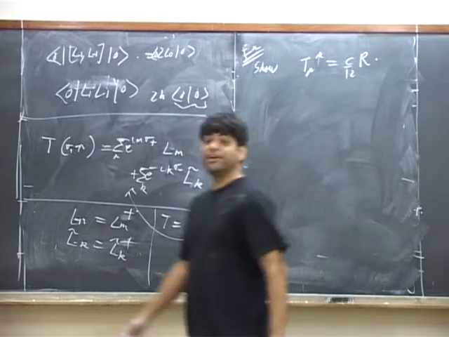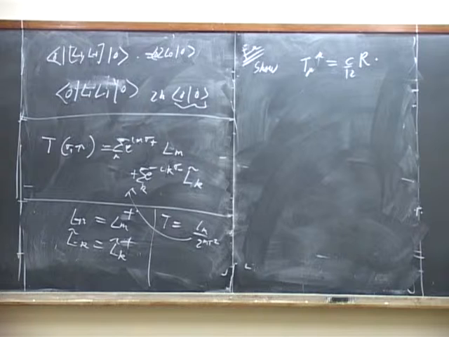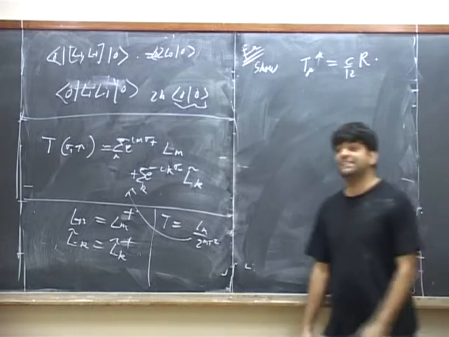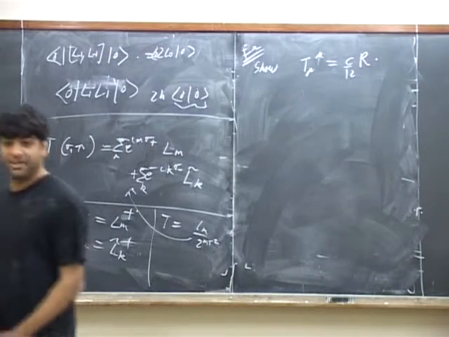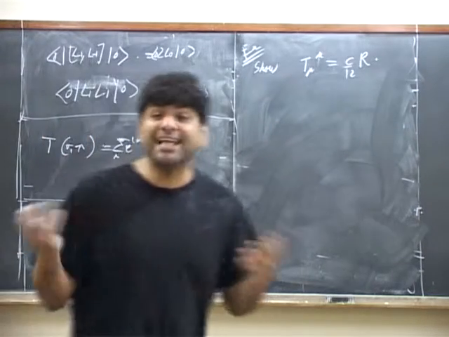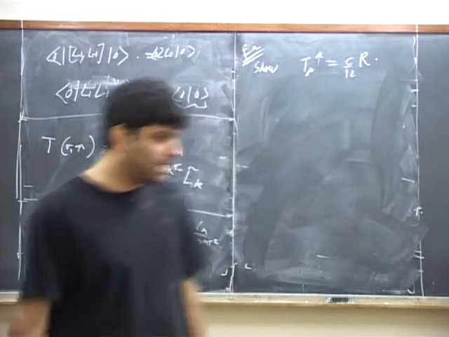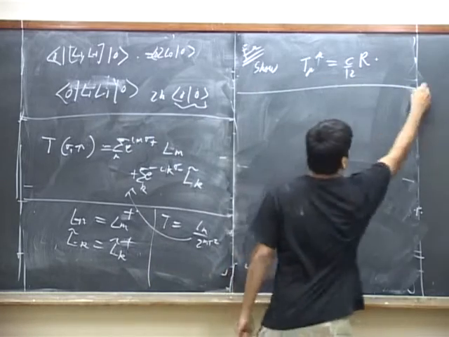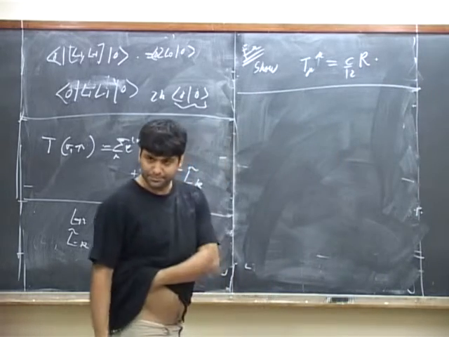Okay, how are we going to prove this? How are we going to establish this? Well, the first thing is that this is a statement about a conformal field theory on an arbitrary curved manifold. But we're familiar with how conformal field theory works in flat space. So can we convert this statement into a statement about the behavior of CFTs in flat space? And that we can, from the definition of the stress tensor.